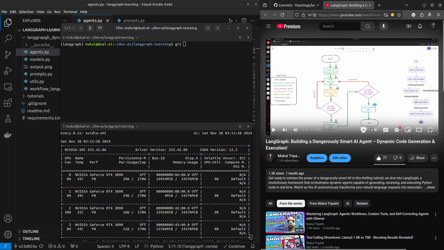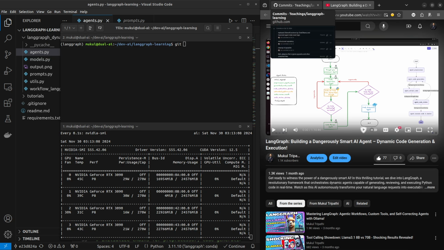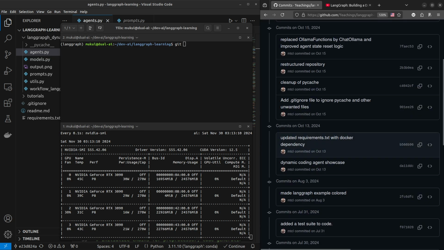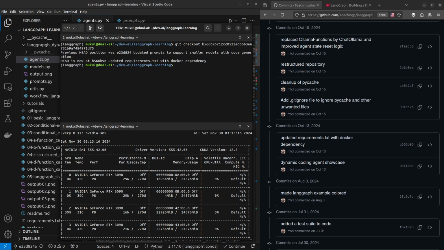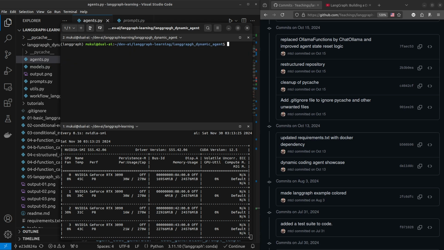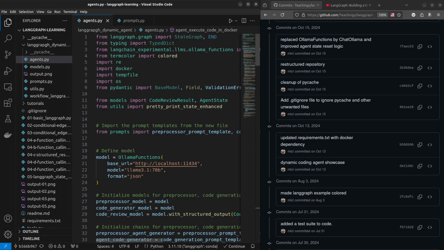It's not showing the date here, but this is one month ago, October 13th, right there. So let's go back to it. This is the commit that I had. Do a git checkout, and let's do a cd to LangGraph dynamic agent, and take a look at how this looked at that point.